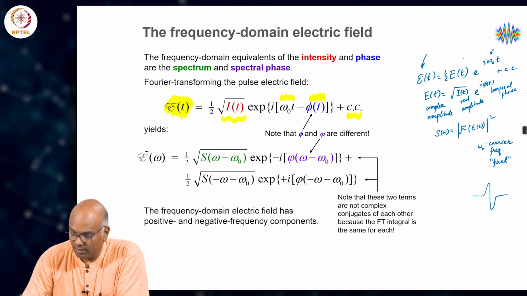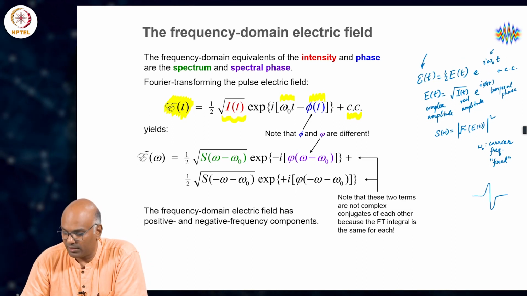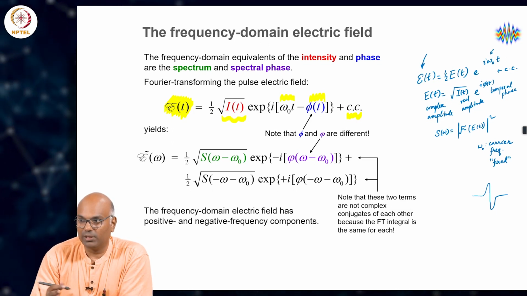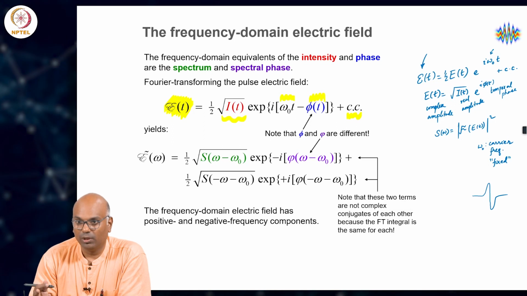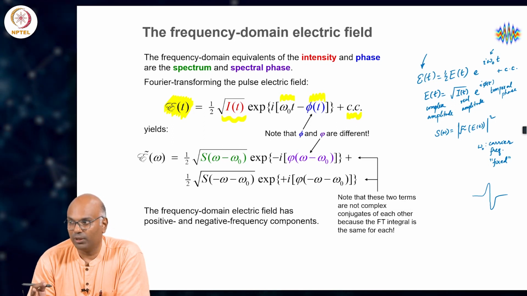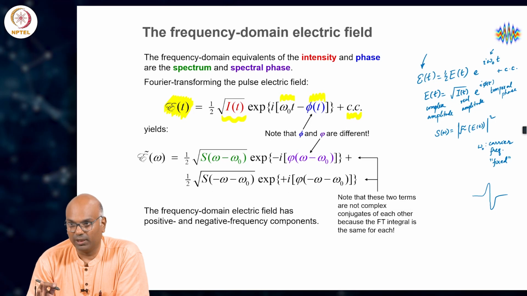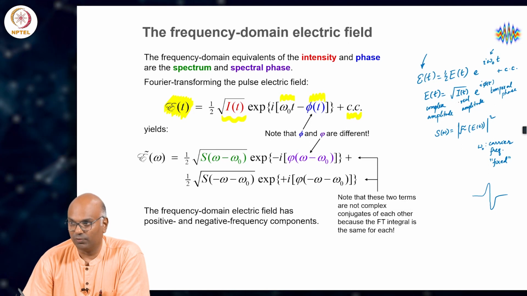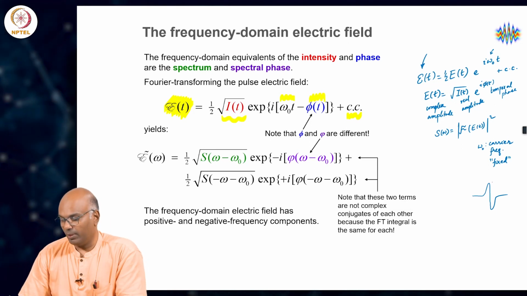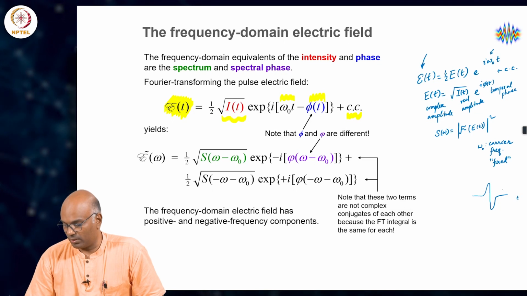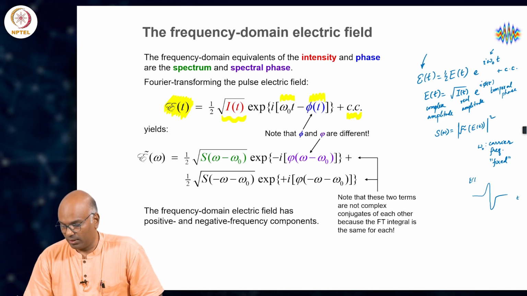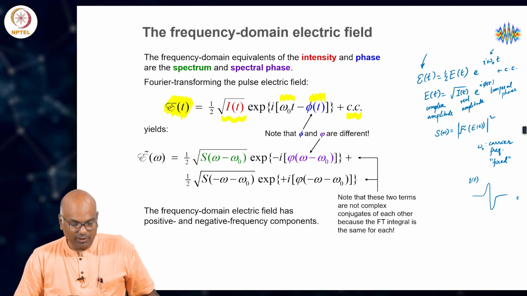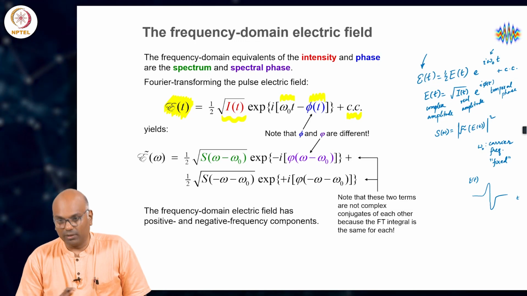So, now the complex amplitude is simply everything except the fast oscillations of the carrier frequency. The carrier frequency is the fastest oscillation that you can have in the pulse or need to worry about. Everything else is slow compared to it. That is what it literally means. Phi of t is slower than that, I of t is slower than that, and so on and so forth. Whereas, in the case of the single cycle pulse which I have sketched, of course, here horizontal axis is time, this is electric field, this definition is being tested. Yeah, we need to be careful about it, except there we are doing fine.